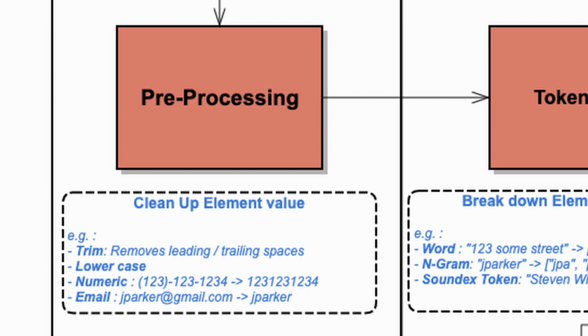But we create sensible defaults. So all we ask for the input is what you're trying to match. If you're trying to match a name, you will have different defaults than if you're trying to match an email. You will have different defaults that are already set in. So all you have to say is, hey, I'm trying to match an email as an element, and it will take an email pre-processing step. But if you have your own set of data that doesn't fit well over here, you can write your own function.